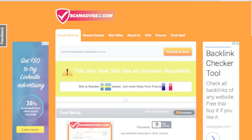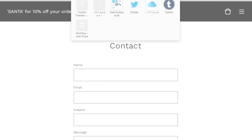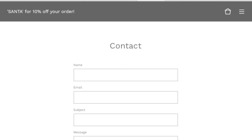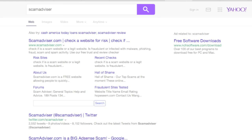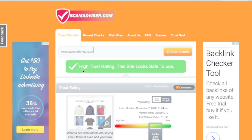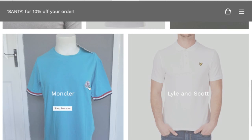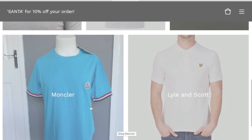Now, the thing with Scam Advisor is I have put some sites in there which are not genuine. For example, there's a site so many people have been asking me about — it's called Away Day Clothing. This website is fake, by the way. It's a UK-based website, but when you put it into Scam Advisor, it didn't say it was fake — probably because it was based in the UK and a lot of people have bought stuff from there without making a complaint. So Scam Advisor thinks it's genuine when it's actually not. Stay away from Away Day Clothing — it's not a genuine site. The Monclair top you can see on there is definitely a fake — they've taken images from other sites and tried to put them together.